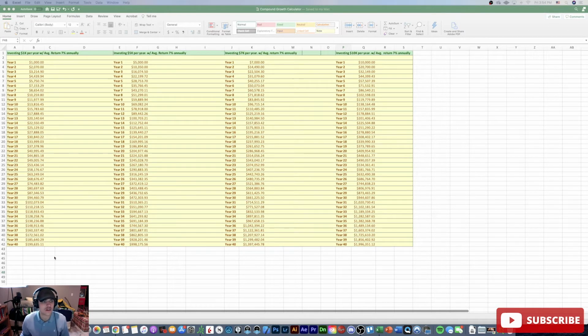And what we have here is 4 different columns, and starting with the first column in the upper left hand corner, we have $1,000 a year invested over 40 years. That is, you contribute $1,000 a year to the account while the account simultaneously grows 7% each year. That's why when I said the S&P returns an average of about 10%, we're going to use 7% to be a bit more conservative with our investment.